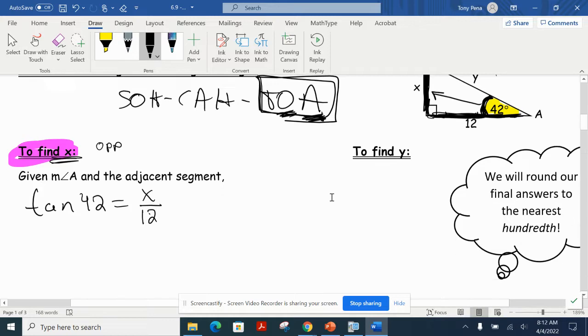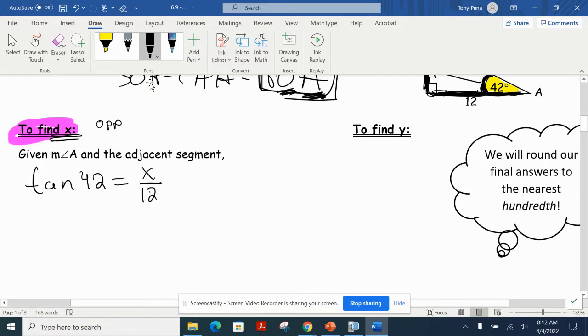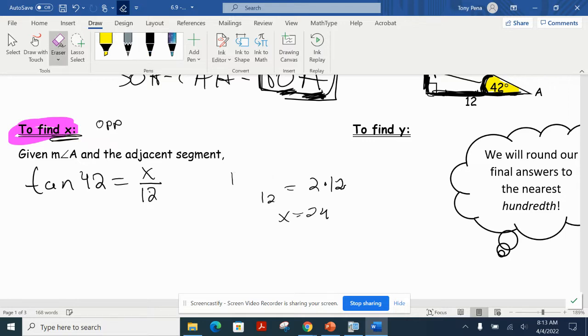Okay. So the way we solve this, you don't necessarily need to write this down, but I don't even think we've done simple little ones like this. At some point in your life, you would have solved little equations like this. You would have been taught, in order to solve for x, if we're dividing by 12, we'd want to multiply by 12 to get rid of that. And then that would mean we'd have to multiply the other side by 12. And then in this case, x would be 24. That's largely what we're going to be doing here.